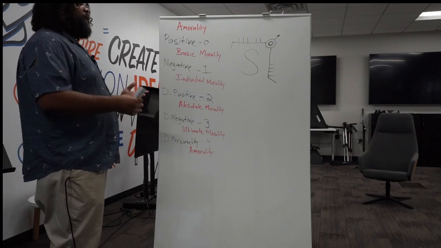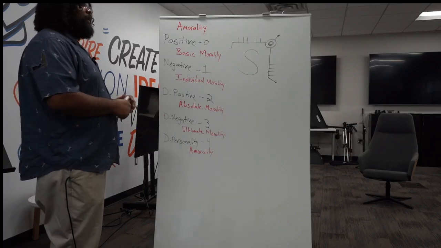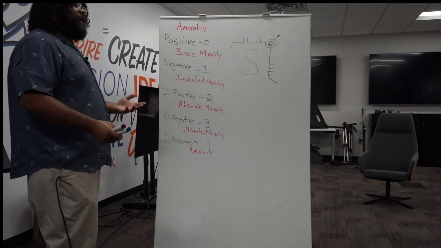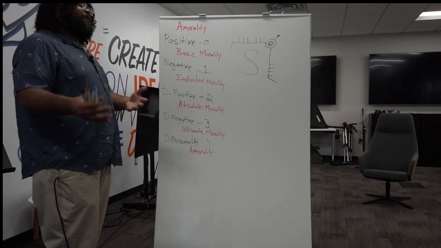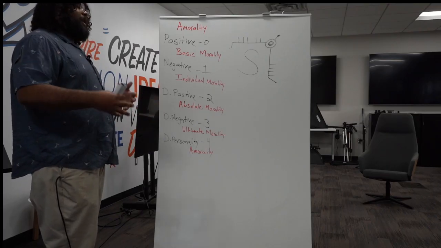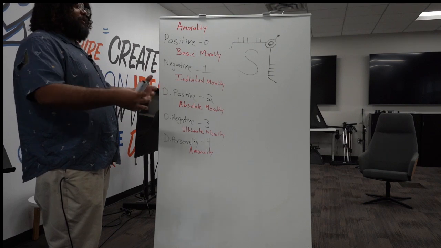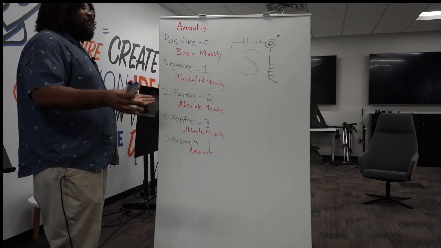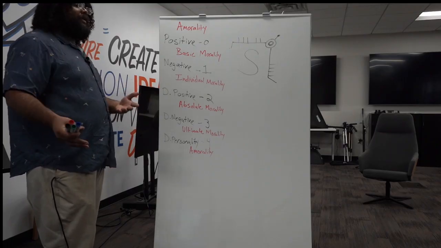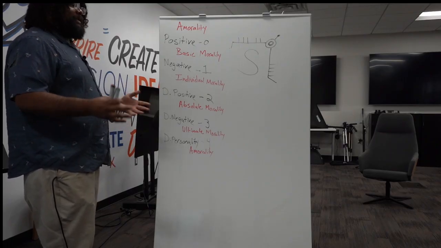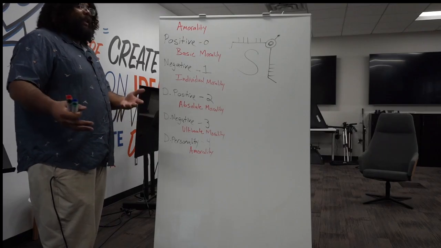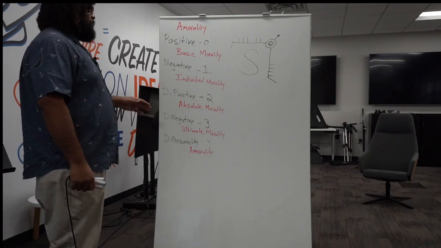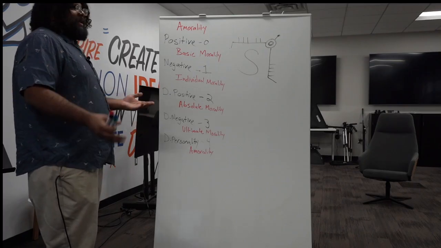And then moving on, the next type is individual morality. And that's where you have to think about who is doing the thing. You say, well, sometimes good people do bad things. So you have to consider how good that person is versus how bad the thing they did, and based on that, you determine what the actual consequence should be. And on the other side of things, you say, well, bad people sometimes do good things. And you have to figure out, how bad is that person? How much impact did that good thing provide for other people? And you have to determine the consequence based on that. But it's a case-by-case basis at that point.